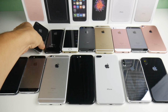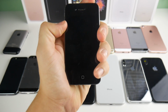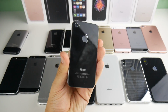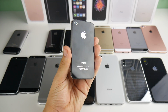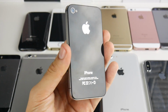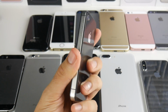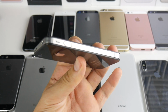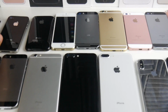Moving on to the next one is the iPhone 4S. And yes, this is the 4S. It's actually dead. It has no power right now, but this is the 4S. It does have Siri, the first iPhone with Siri, and it was one of the first iPhones that really got a speed improvement. I think this was the last phone that came out right after Steve Jobs' passing, rest in peace. But this was a fantastic phone for its time. Great build quality, one of my favorite designs of all time. So the 4S is in this list here.